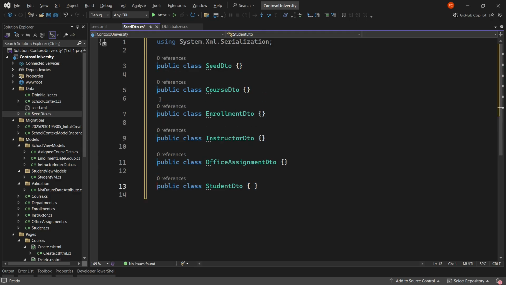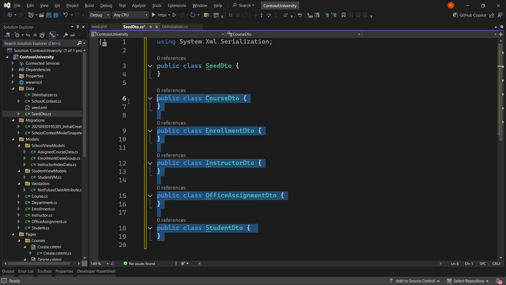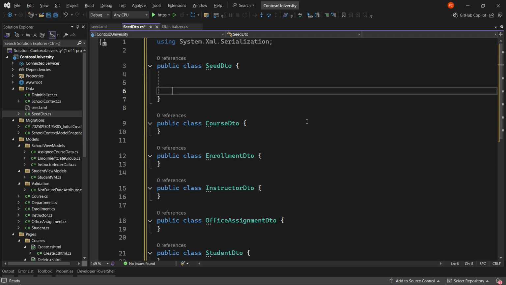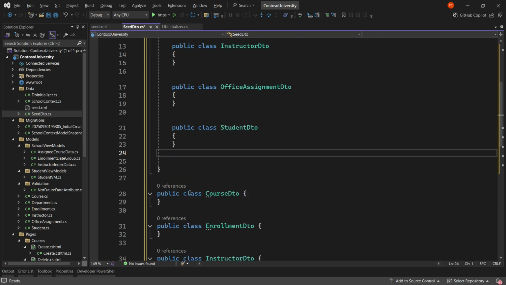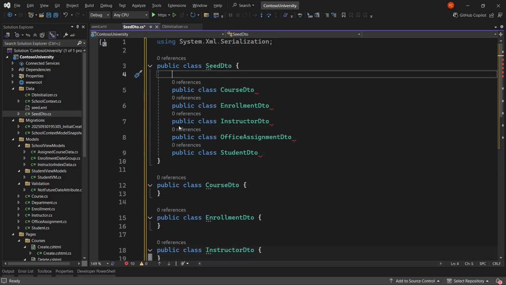Let me just put a space between them, and then let me just put the ending curly brace at the end. I'm just going to copy these because I'm going to need these descriptors later. Now I first I'm going to define the objects that I'm going to be using here.